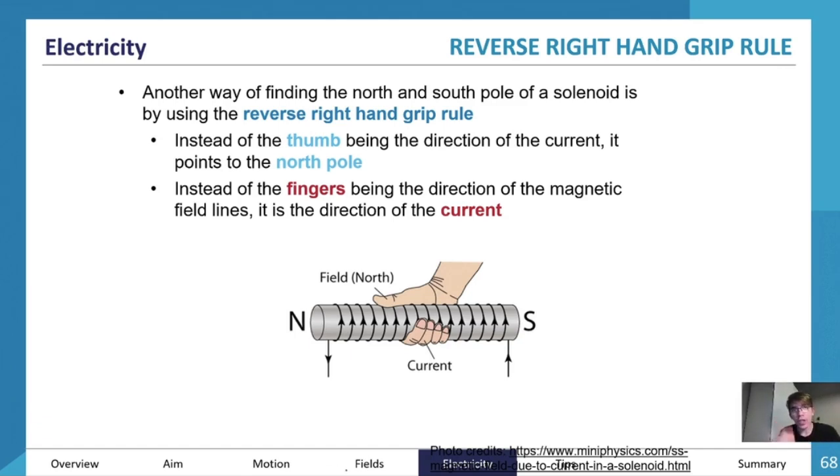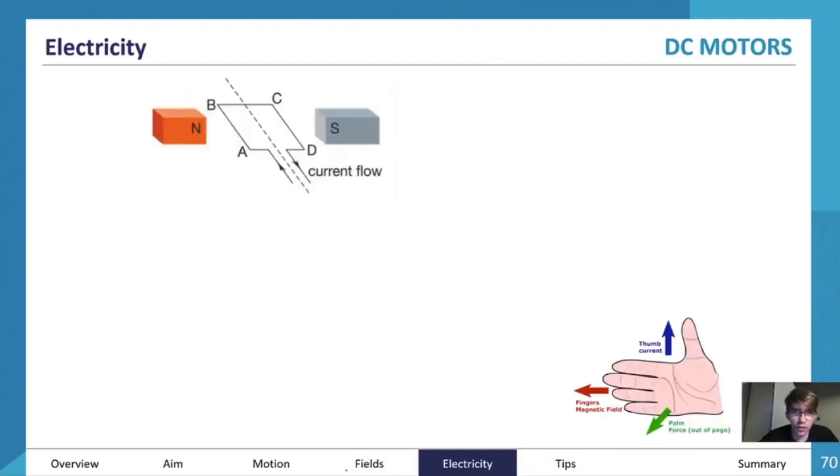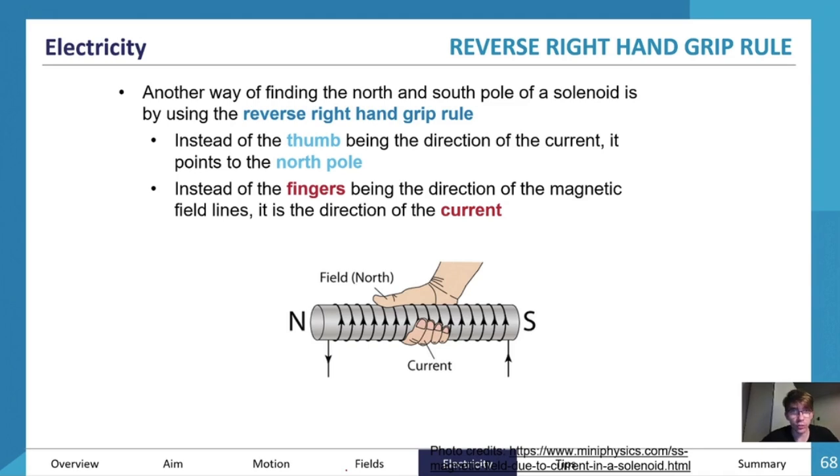But what happens if you have multiple wires? By coiling it up, you're essentially creating multiple wires, right? In that case, you've created an electromagnet. You have created a magnet. You have magnetized the metal with the north and the south pole. You use the three right-hand rules. We're going to cover that in our next lecture. But you can create a magnet, right? An electromagnet, which is really cool.